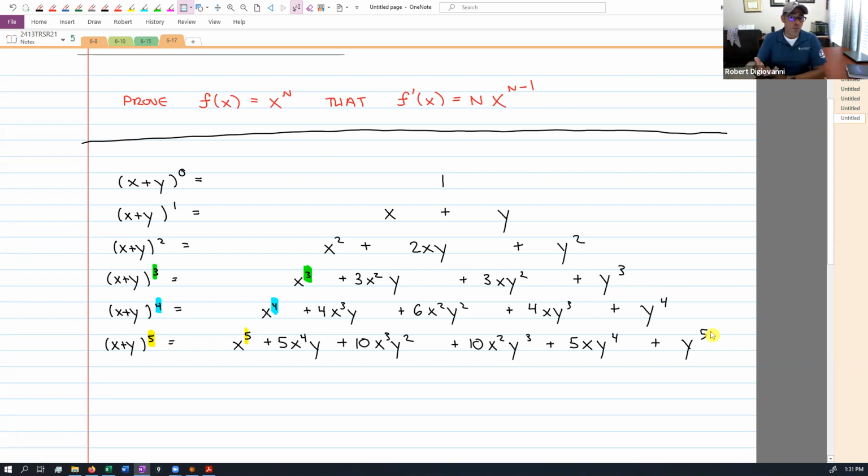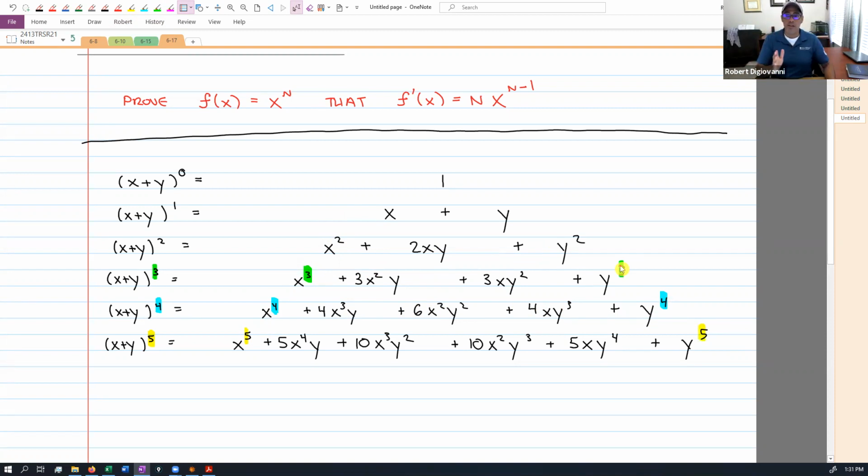How about the powers on the y as you move from left to right? They increase. That's right. They start at nothing, right? There's no y's over here. And then when you move over to the first step, now you'll have y. The next step over, y squared, right? And that happens for each one of these rows until you get to the very end. And at the very end, the power on y matches the 5, and the x is gone.